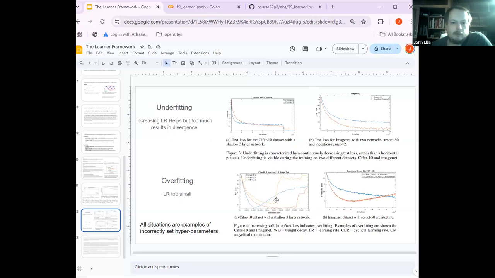And then comparing that to overfitting here, where we see all of a sudden the loss come up, and even this one looks harder to recognize as easily because it's not as drastic at that point. Overall, these are all examples of incorrectly set hyperparameters, is really what this all boils down to. So make sure you understand and recognize how you can visually tell there's underfitting and or overfitting going on, and what you can possibly do to remedy that.